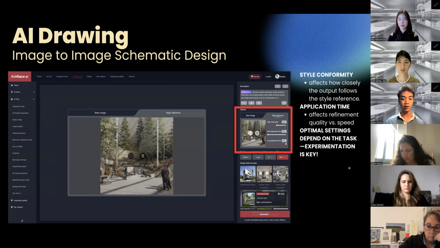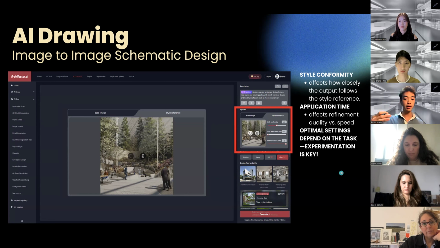After uploading your style reference, you can also play with different parameters. For example, the style conformity, meaning how close the AI generated image is going to be to this style image. The higher the conformity, the closer it is going to be to the style image. And application time is just how long the style is going to be in effect.